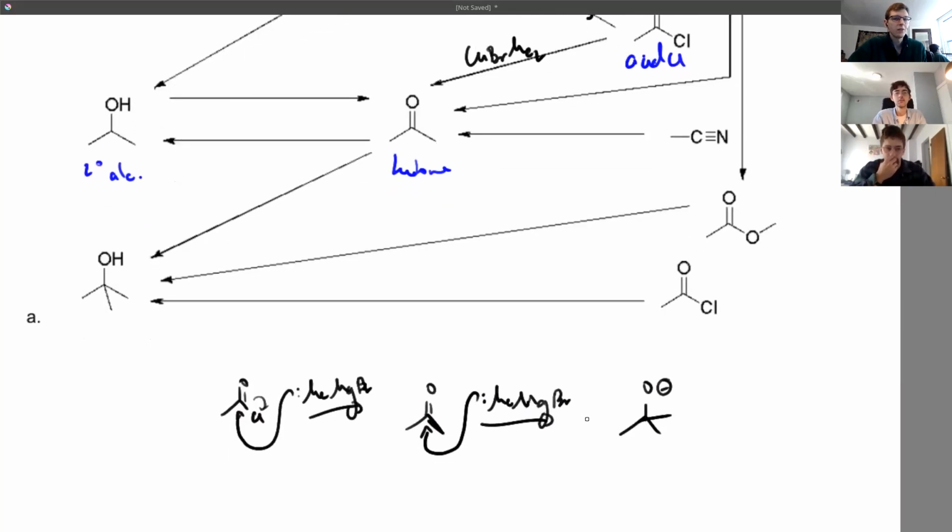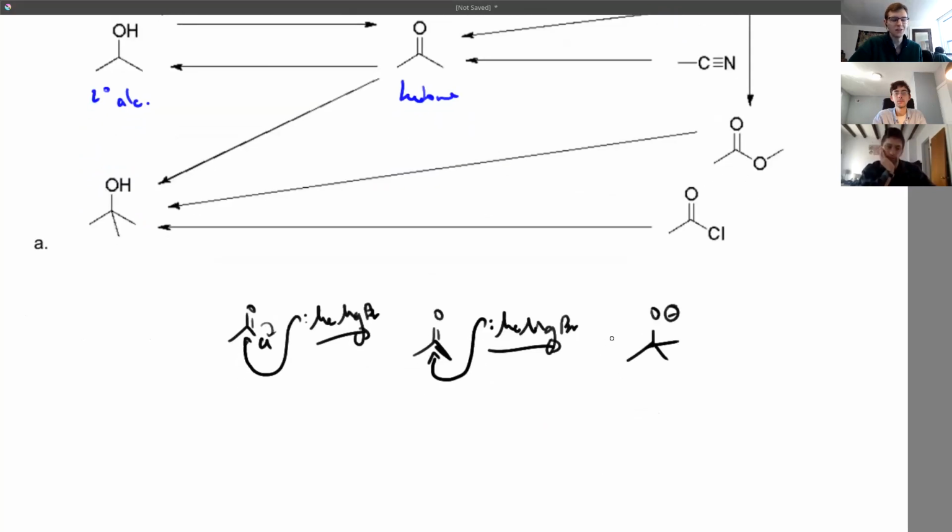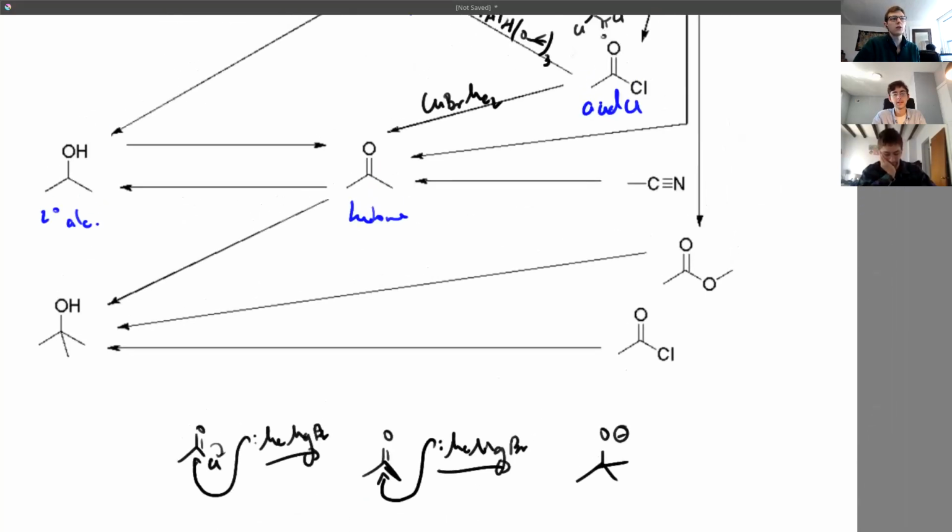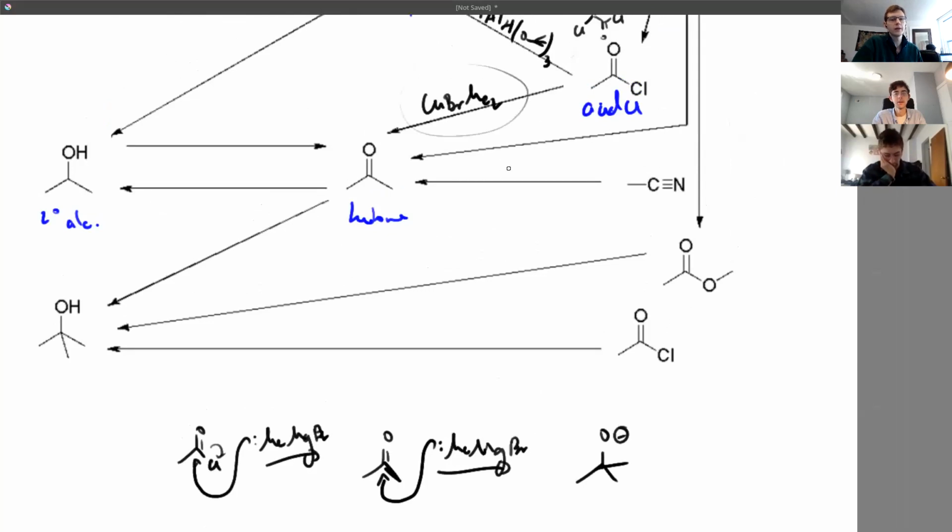The nice thing about cuprates is that they kind of suck, or at least they're bad at the reactions that they do. They're weak, is the point. So they'll react with acid chlorides because these are super reactive, excellent electrophiles. So we can react once with it, with the lithium dimethylcuprate, right? But once we're at the ketone, ketones aren't reactive enough, so it'll stop. Yeah, so this is exactly the way to do it.